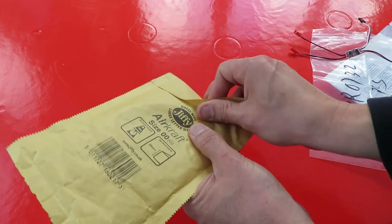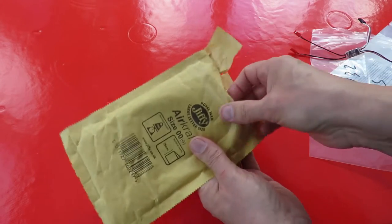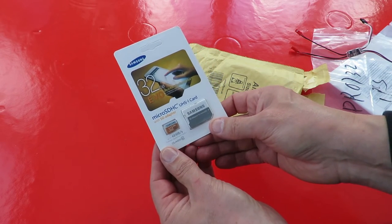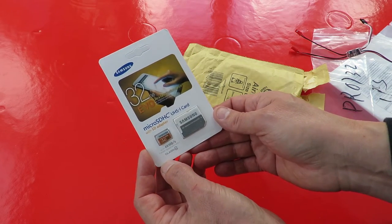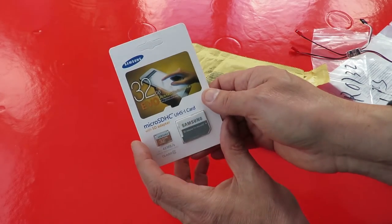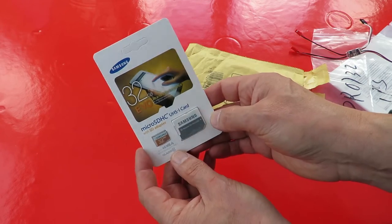I think it's a memory card. Yeah, there we are. 32 gig memory card. That's supposed to be for my new dash cam for the car, because I ordered a new one because I thought the old one had gone, but I've since fixed the old one.